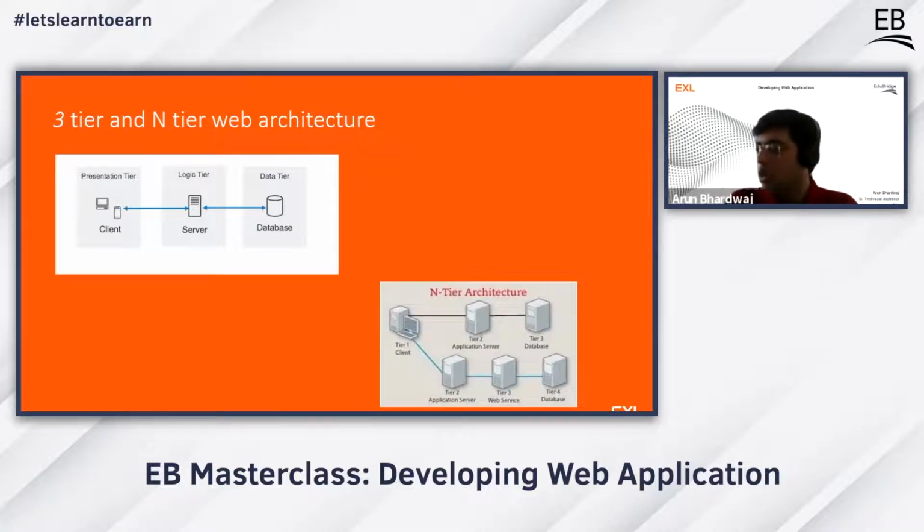So this is the database tier. As per your requirements, you can choose your database. Your database could be your own hardware data center, or it may be on the cloud. It all depends.